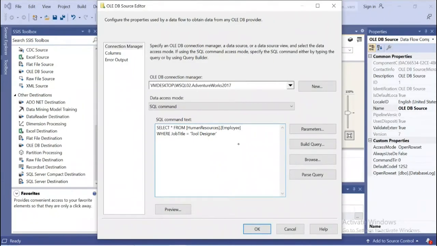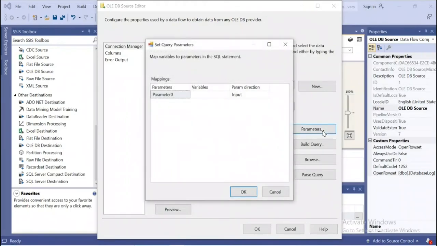We're going to change tool designer to look at a variable for this value. If we clear out tool designer, we just place a question mark on that side of the equal sign. Then you go over to parameters and click parameters, and it'll give you the option to assign the variable to that parameter. And I realize the terminology is confusing considering we're talking about parameters and variables.